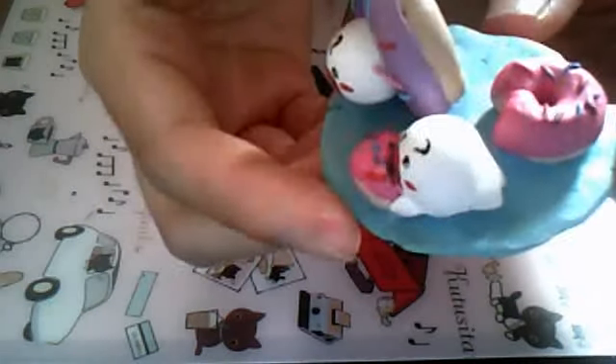These charms took me about an hour total to make all of them. I just made them yesterday. Okay, so I'll start with the figurine, which I showed in another video but I deleted it because it was really short. This is Mamma Goma, and basically what it is, is this Mamma Goma stuck in a donut because it's really fat. These are supposed to be chubby Mamma Gomas, but they looked kind of weird when I made them chubby, so I made them a little less chubby. But still, it's like a ball with a tail.